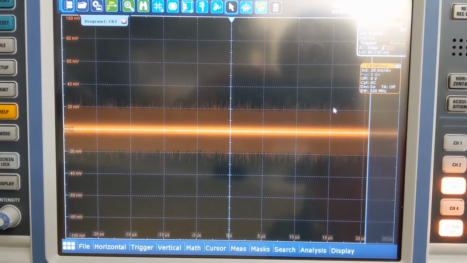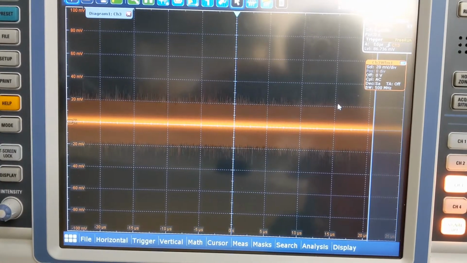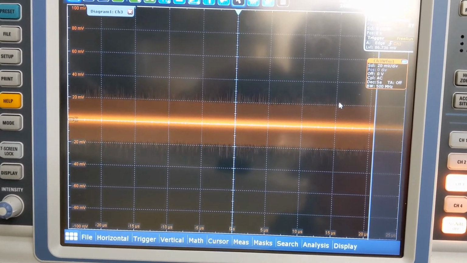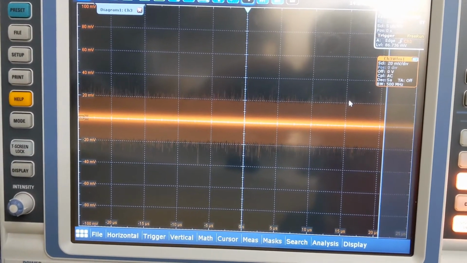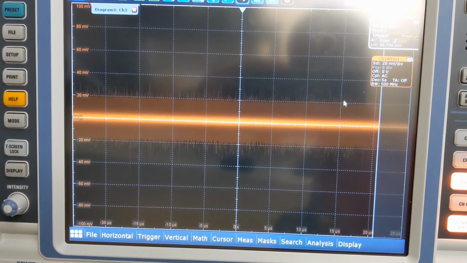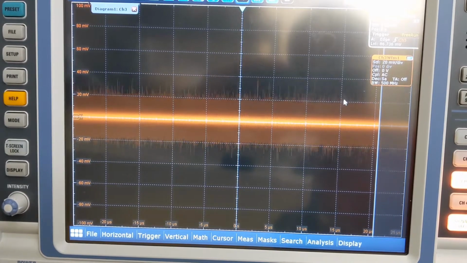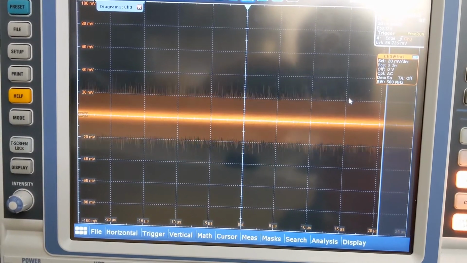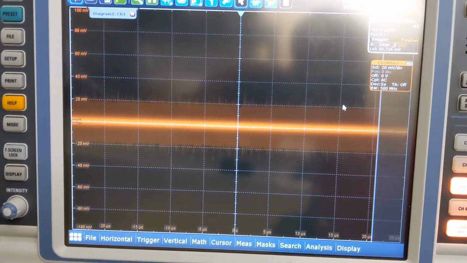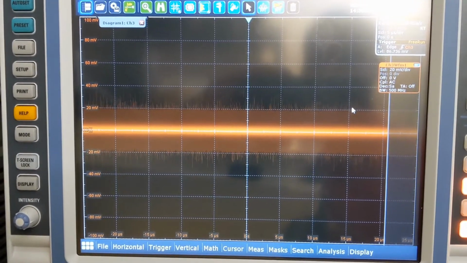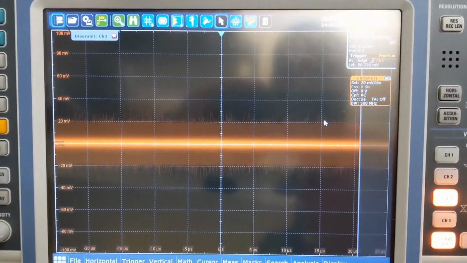See, does the noise increase? Nope. Power supply's on. Noise hasn't really increased. Now let me turn on the load. Does turning on the load increase the noise? Not really. Turn it on, turn it off. So really the ripple coming out of the power supply is well below the noise floor that we're seeing here.